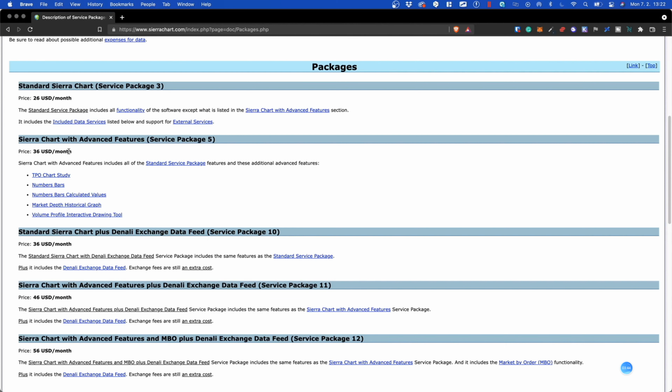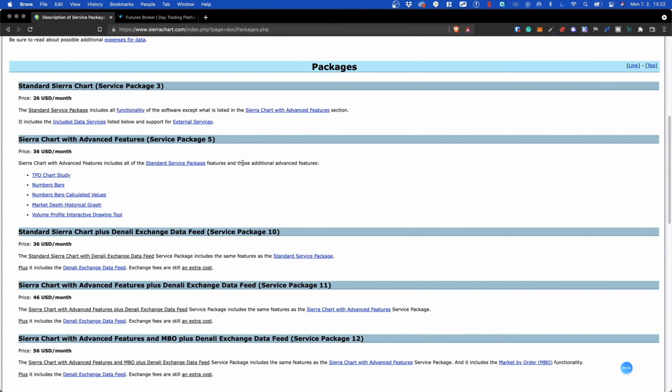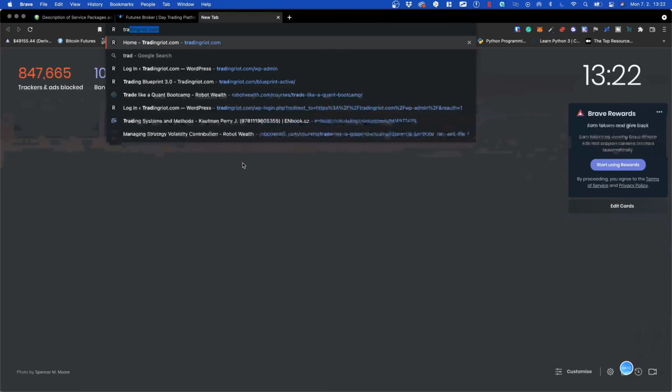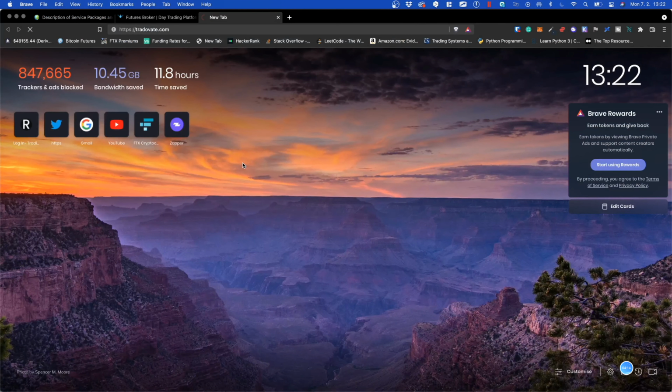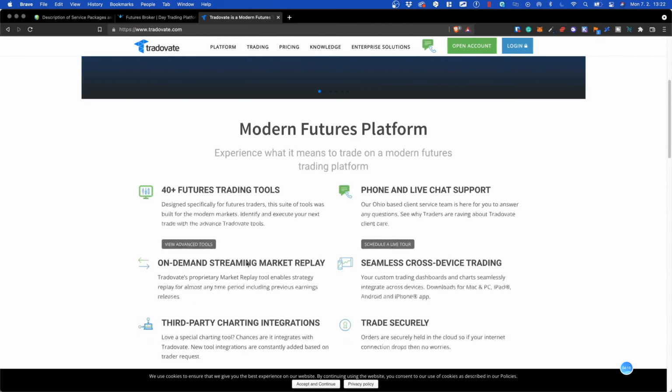If you want to trade legacy futures, there are a few options. The first option is if you use a broker such as AMP Futures, for example. I think they still provide you data for Sierra Chart, so you will be getting data directly from them, so you don't have to deal with these things. But I do these things a little bit differently. Even when I was trading futures, I used a brokerage called Trade08. This is really a good broker, and they have a really nice web-based platform.